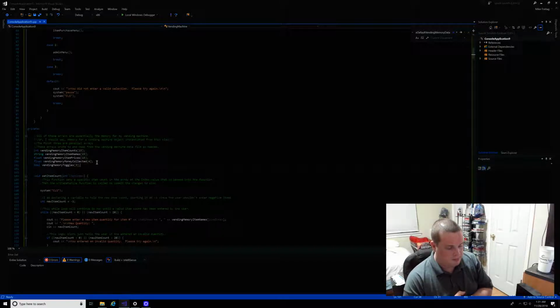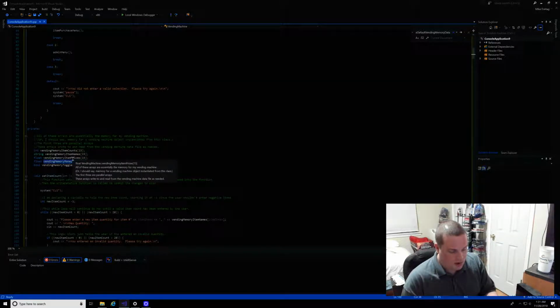For example, in my money collected array, I know that the element at position 0 contains coins, the element at position 1 contains cash, the element at position 2 contains card, and the element at position 3 is the grand total that the whole machine has collected in sales.